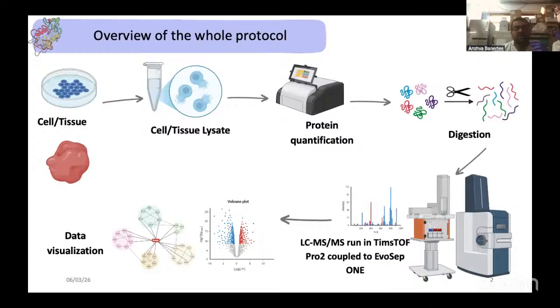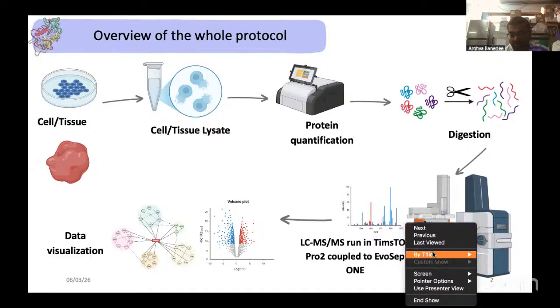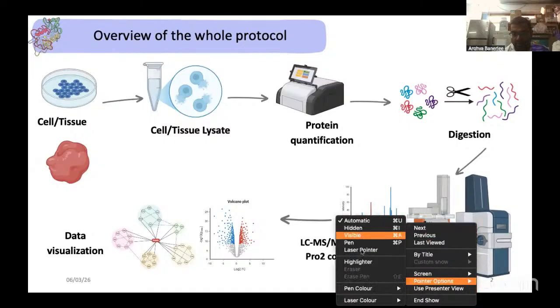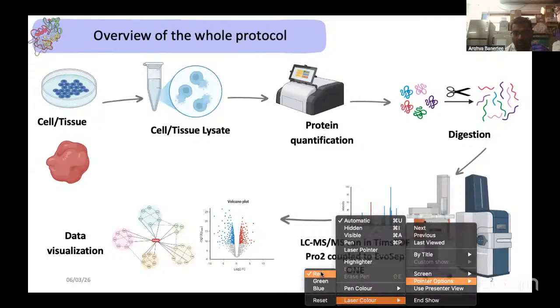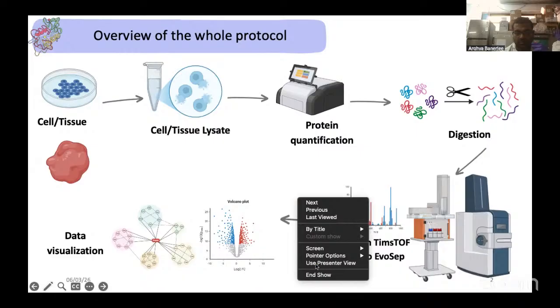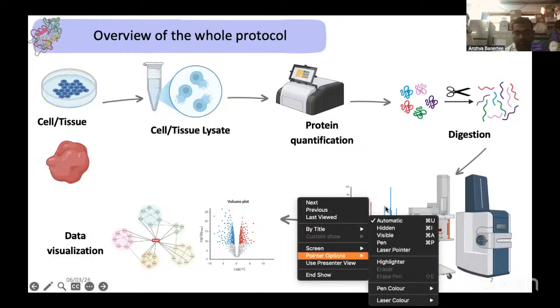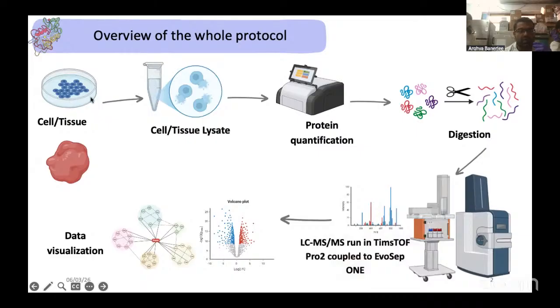Initially, you can take your clinical samples, either blood. So here, let me go to the pointer option. You can initiate the proteomic samples either with cell or tissue, or you can go with the blood samples also. Once these samples have been taken, the initial processing happens. For cell and tissue samples, we go for cell or tissue lysate preparation in the presence of a buffer.